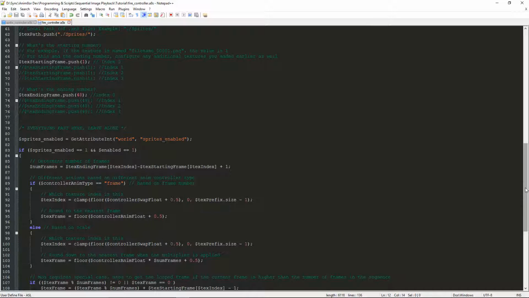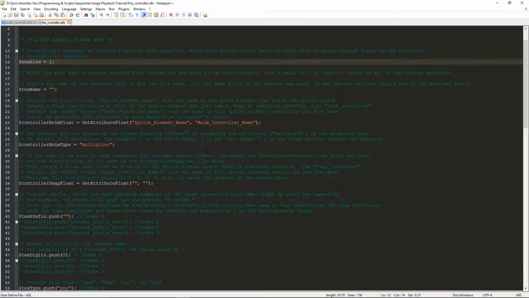What this controller script does is it loads a texture at each frame for whatever it's controlling. So if you have one sprite and you have it set to advance a frame in the sequence of images, then it will load at each frame a new texture file into that texture.